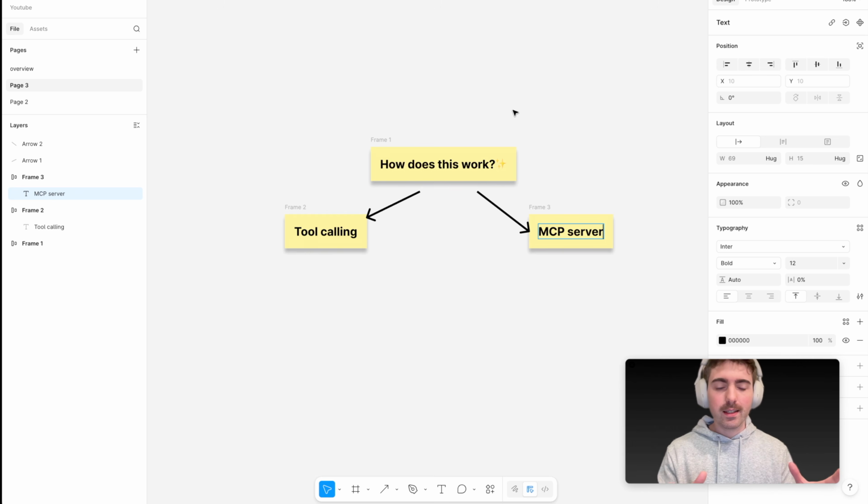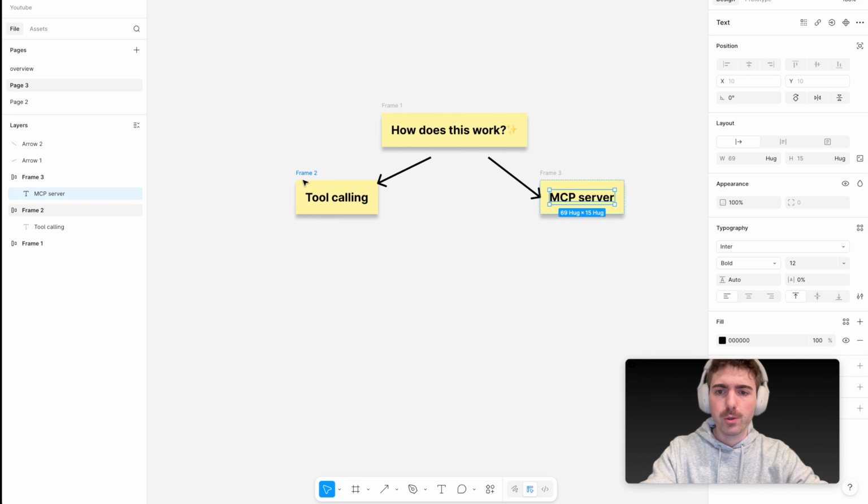So for instance, the model can ask, what component does the user have selected? Then with that information, it could take a screenshot or fetch layout information. Your CLI or editor basically provides the harness for the LLM to make tool calls. So the only missing piece here is the MCP server, or in other words, the bridge to Figma. Right now, we basically have two competing options here.